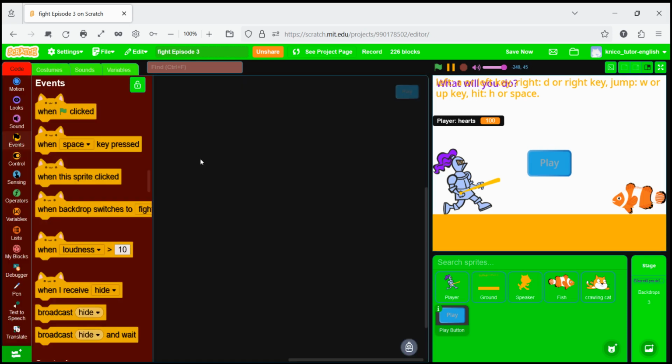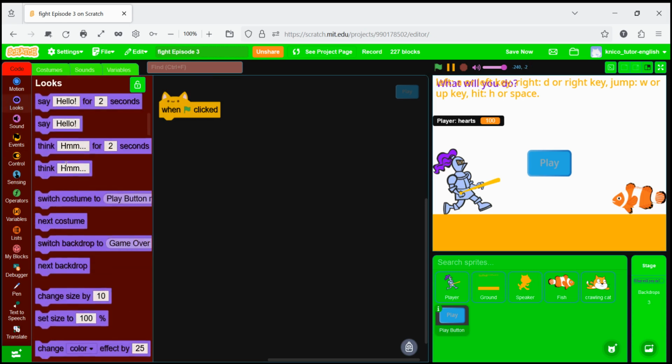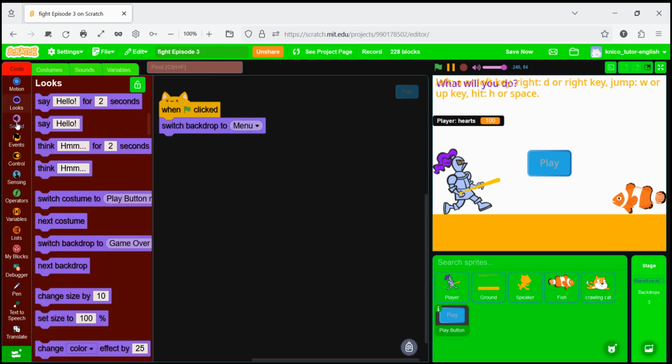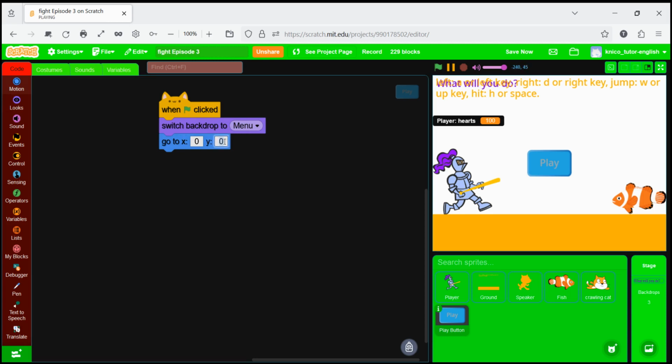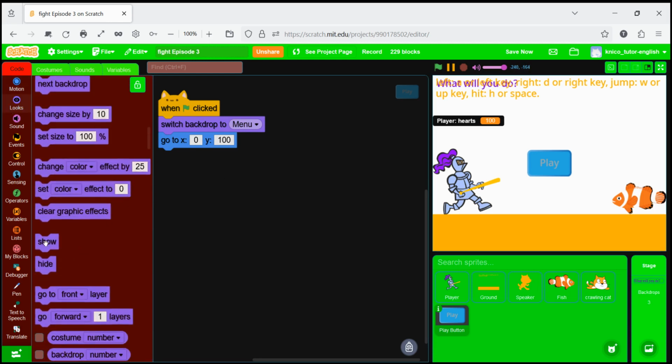Now, in this code tab, when green flag clicked, we switch backdrop to menu. We go to X0 and Y100 and show.